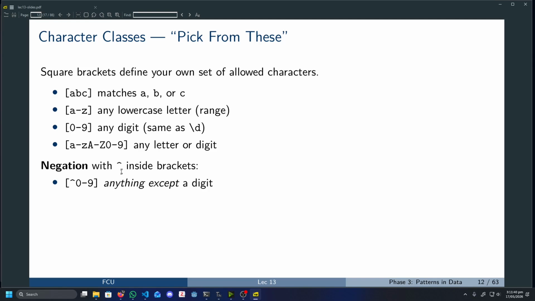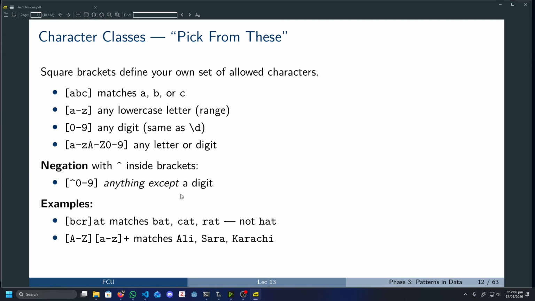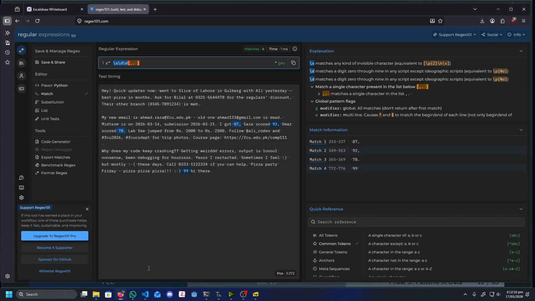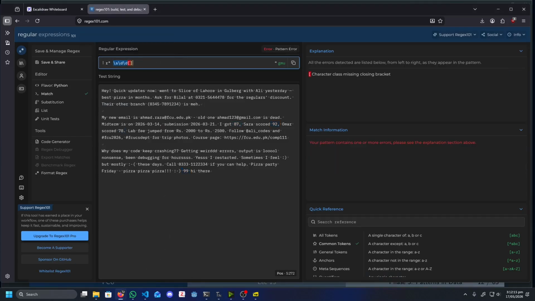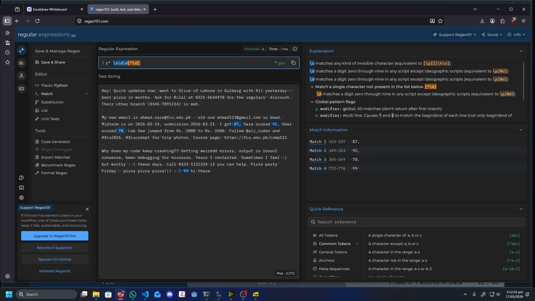Negation, basically you're saying here कि anything, it's a caret and it must go inside the bracket. Actually, it can go two places. If it goes inside the bracket, the square bracket, it means that you want to get all of the digits that are not 0 to 9. Anything is except the digit, right? For example, let me show you so यहाँ पे what you could do is you could put anything that is not a digit. So that's how you can isolate. So यहाँ पे कोई भी digit, like कोई भी और character आ सकता है apart from that digit, then that means that you're going to display 2 digits there, something like this.